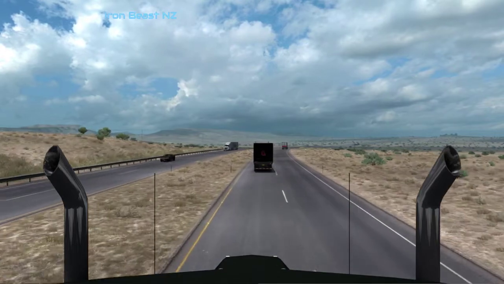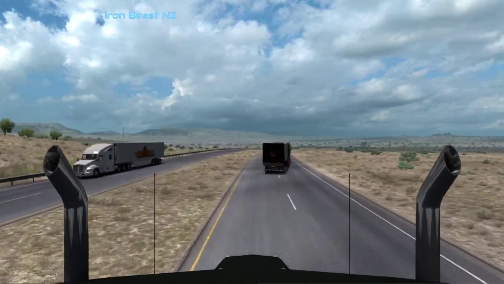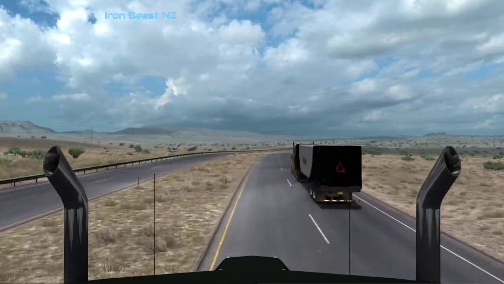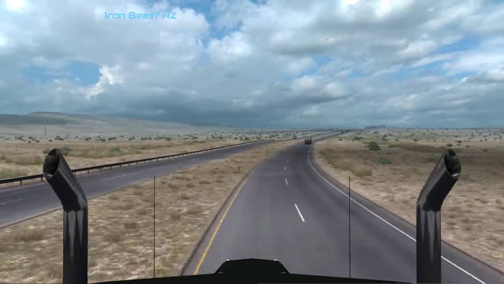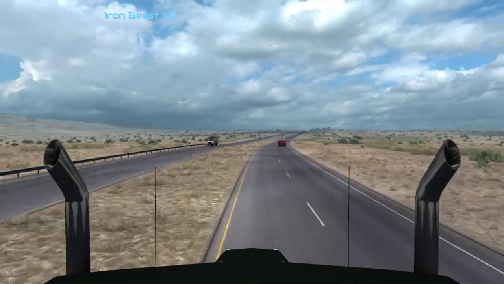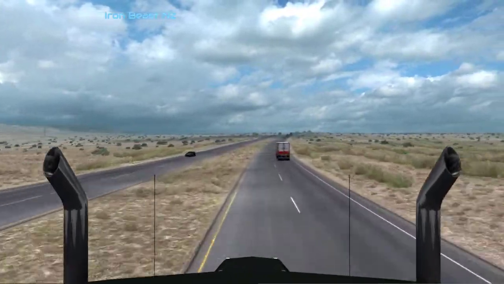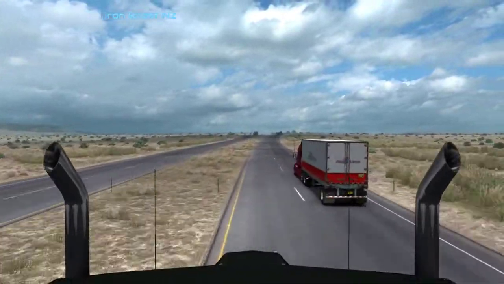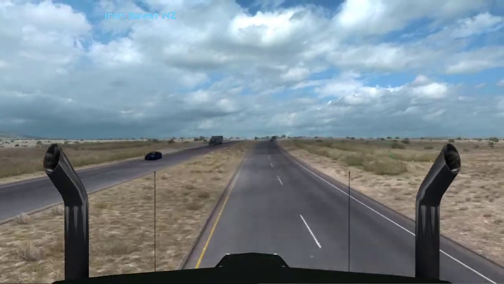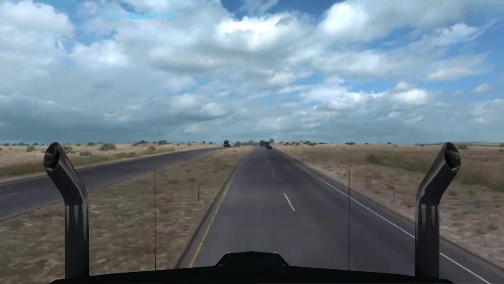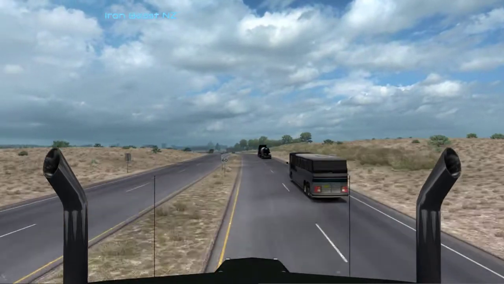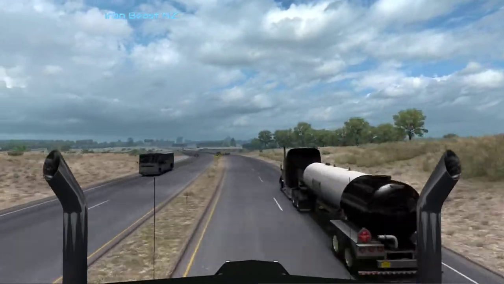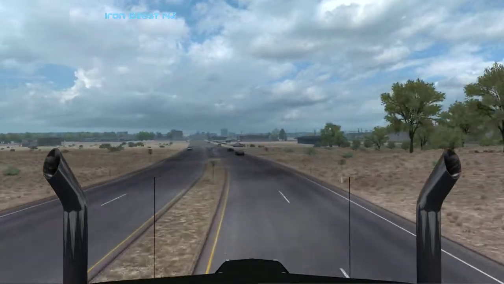Yeah, perfect start off. Awesome through the gears. That turbo noise needs to be fixed, so I'll fix that. Oh, that sounds so good. Engine brake, listen to that.